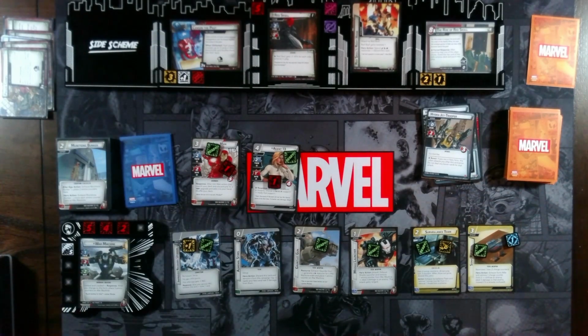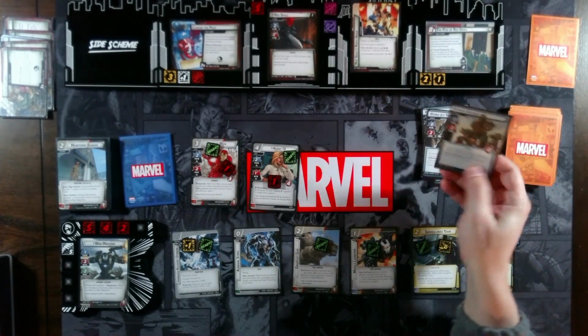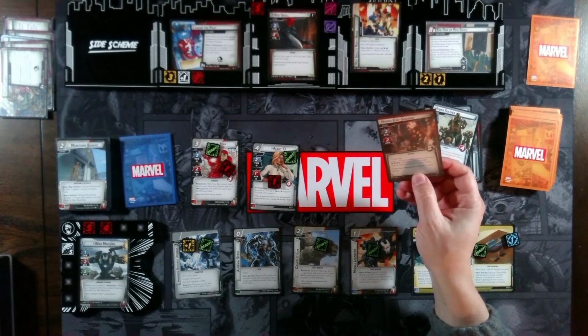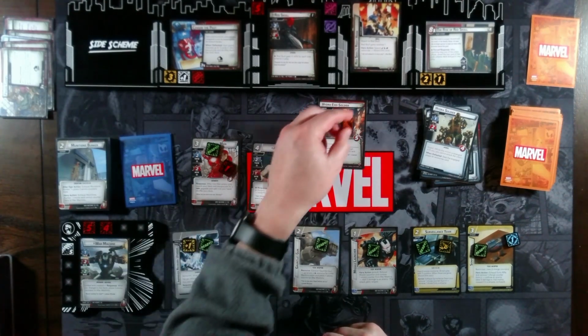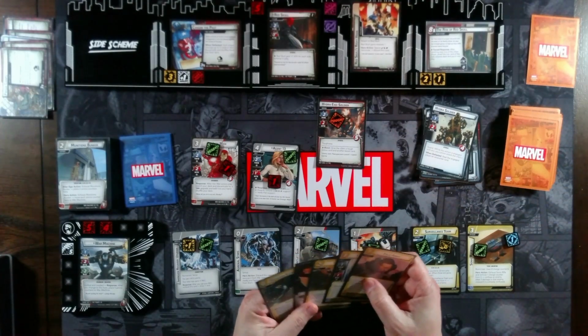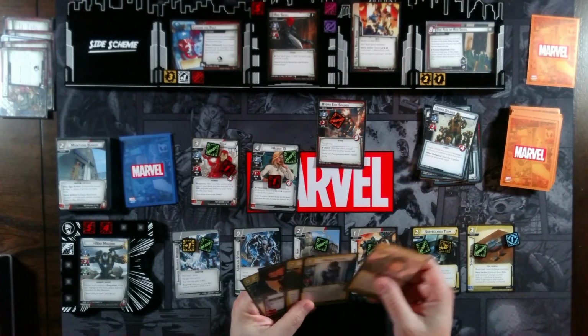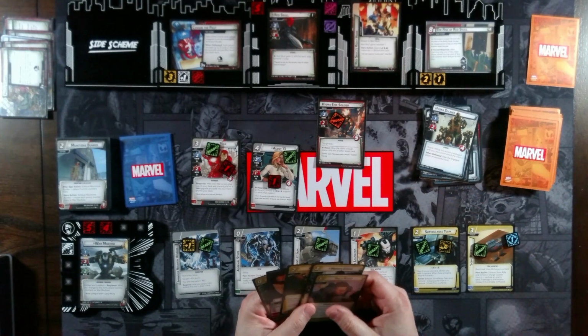All right, so he is attacking me for 1, and I'm just going to take it. So 1, 2. And now we get an encounter card, which is Hydra Exo Soldier. This is the 2 scheme, 2 attack, 5 hit point tough minion. All right. Figure out how I want to do this.